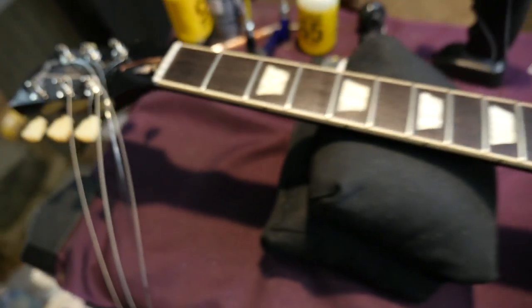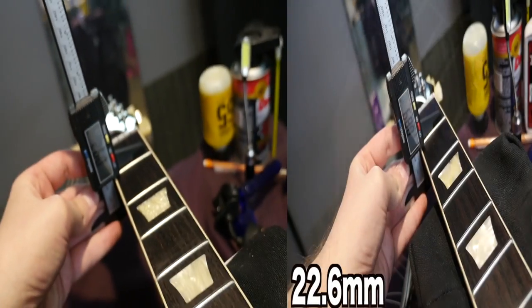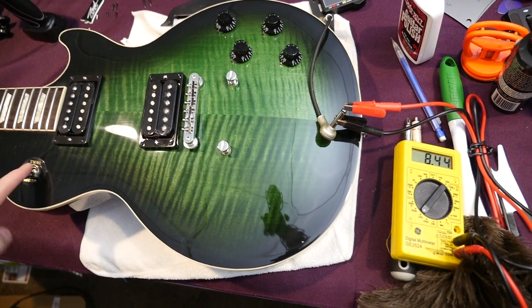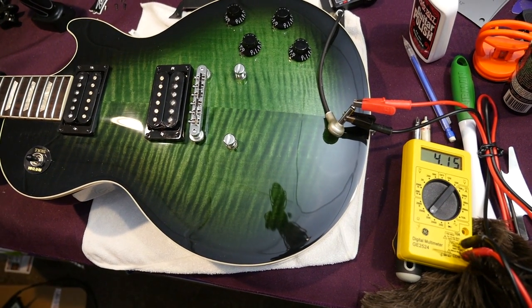Let's go ahead and grab neck dimensions. Nut width 1.68, 12th 2.08, first fret neck depth 0.92, and by the 12th, 0.98. I think that's just slightly beefier than the last one. And just for fun here, the readings are 8.44 in the bridge, 8.15 in the neck, and within the middle, 4.15.